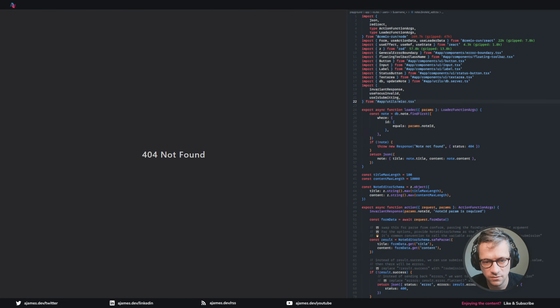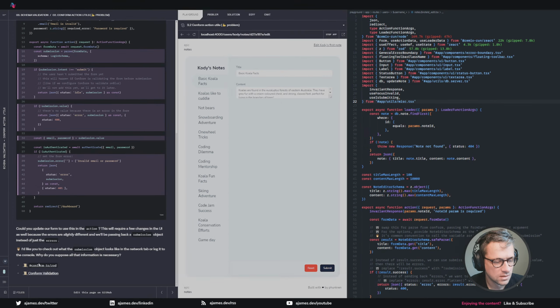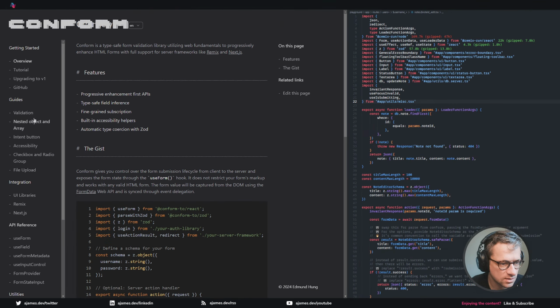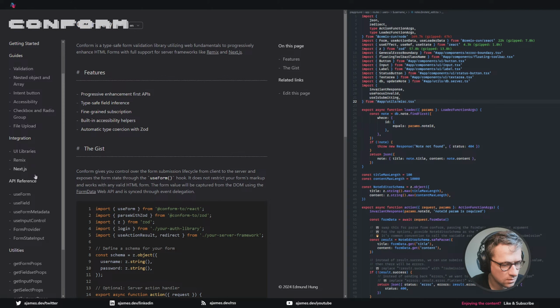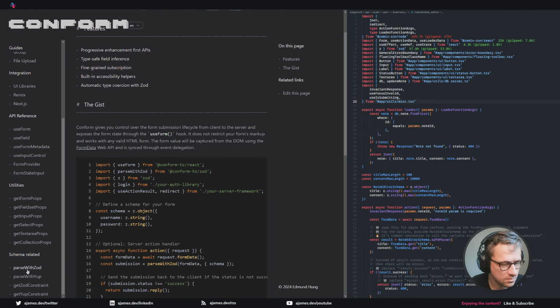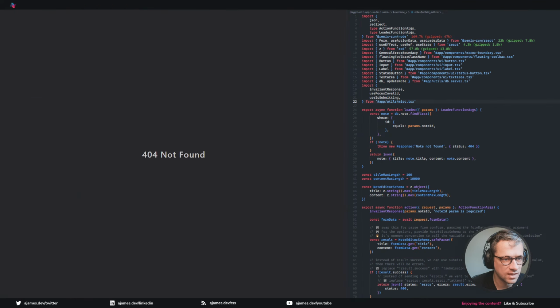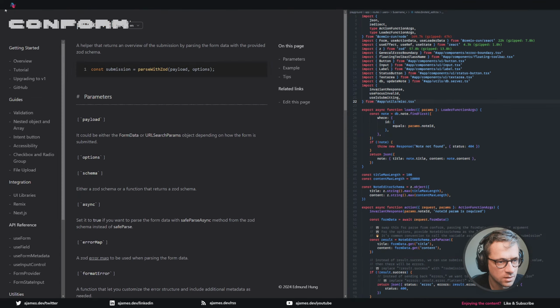Just leaving a note for later. Conform guide API Zod. Let's just go to the root. So okay, that's there. Is it parse with Zod? API Zod. Ah, okay. So is that going to 404? Right, cool.